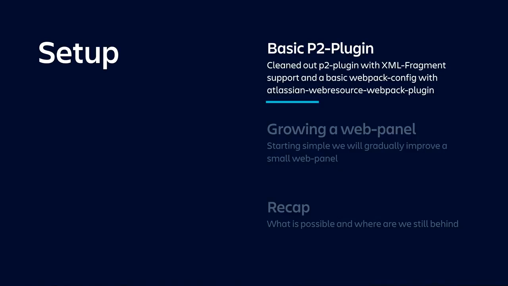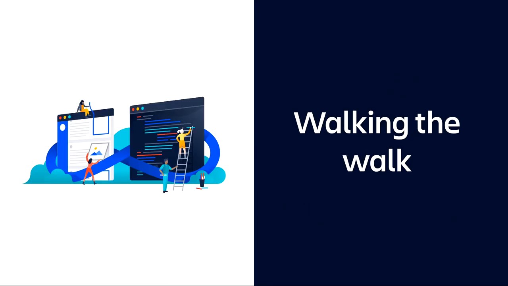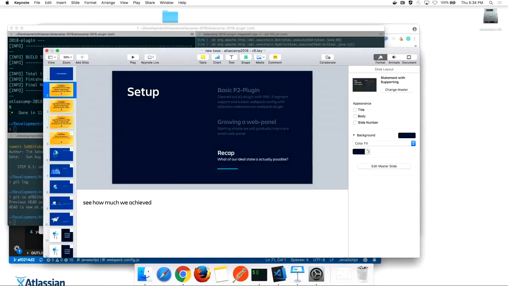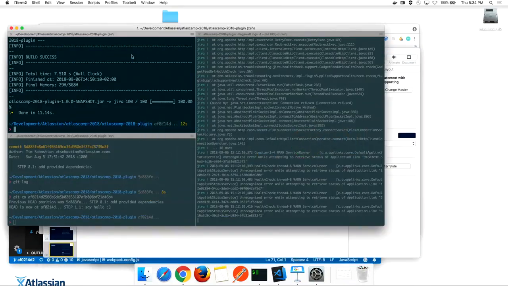We're going to have a quick hello world. Then we're going to grow a web panel and add specific use cases that are all dumbed down. They're very simple use cases, but they can be used to then have a more complex application in the future. And then as a recap, we see how many of the points that we just saw in this awkward table might be better now if you start using that or make use of this plugin. And that, having said that, I'm going to switch over to our demo.